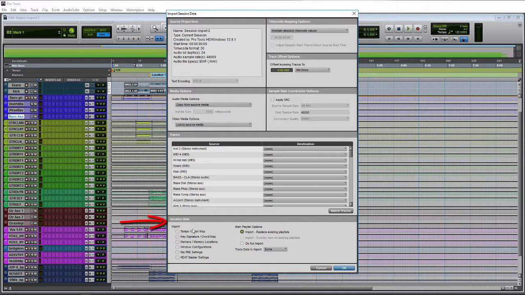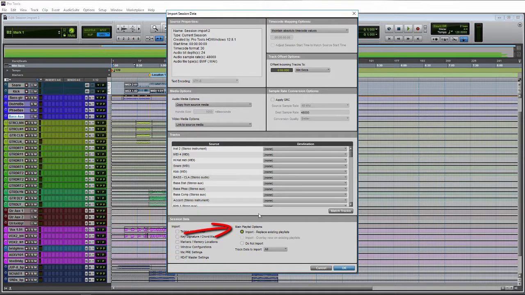So under session data here and under import, I would say this selection is more specific to workflows or specific sessions. Importing tempo meter maps is something you typically wouldn't do a lot. I use it with some of my songwriting templates that have my drum VIs all routed out to aux tracks and everything ready to go. Window configurations here, if you're a window configurations user, that's really nice because it can immediately get your new session set up and familiar with your normal workflow. But it's pretty obvious what it is going to import into your working session.